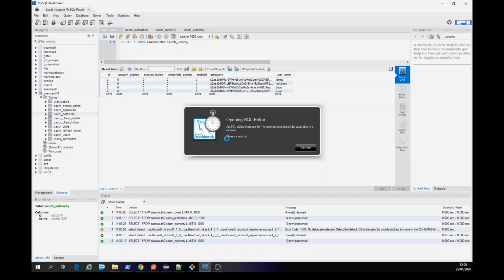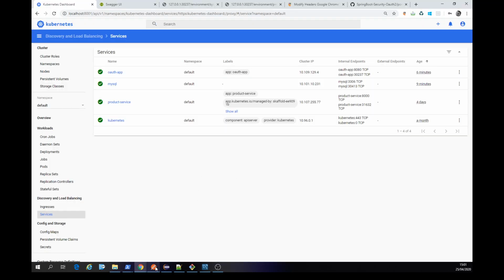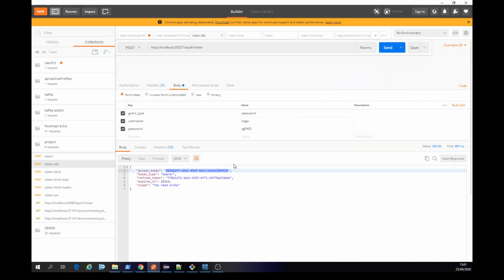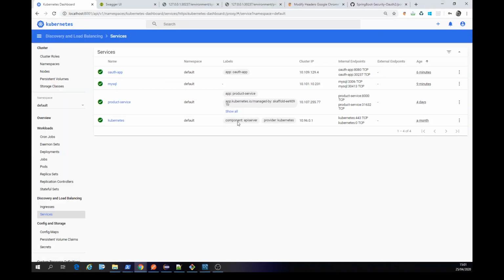When you're doing the video, it's not fast. Let's wait for that. Anyway, you guys can see that in case we have one username and another username, of course, different passwords.